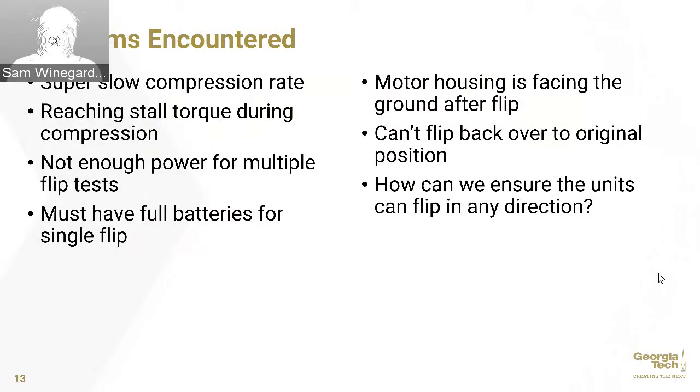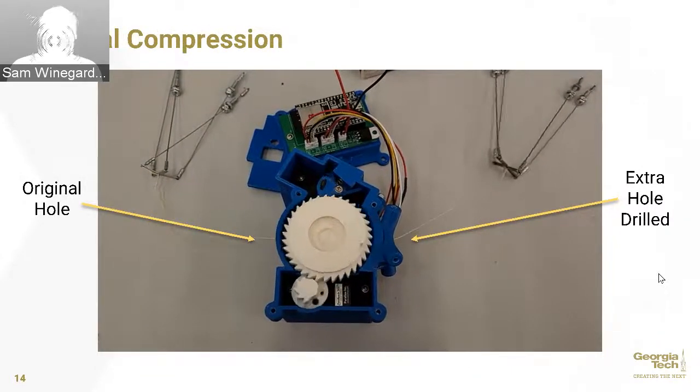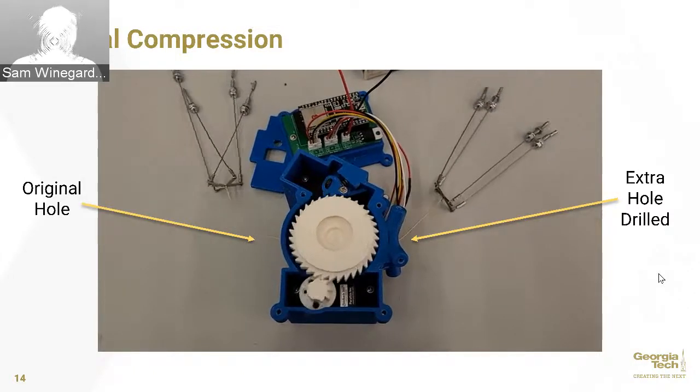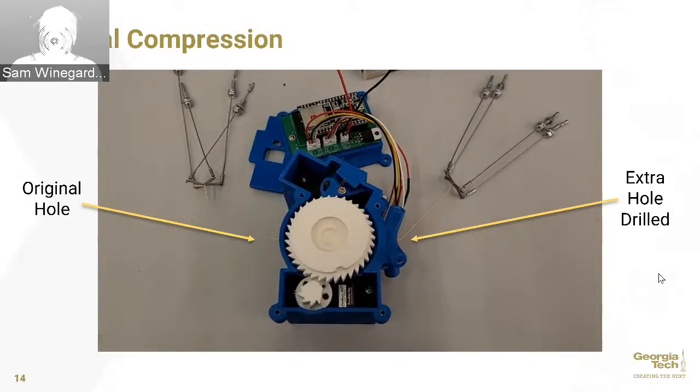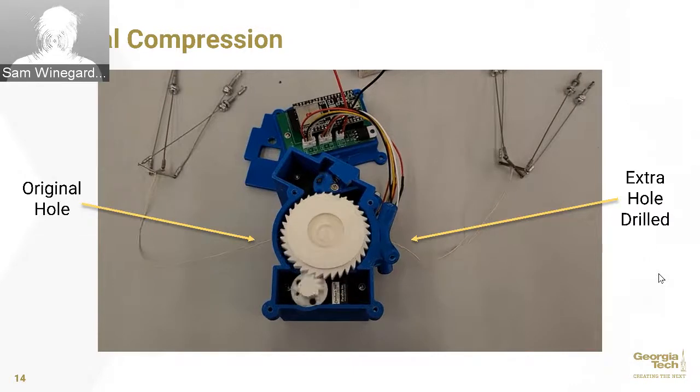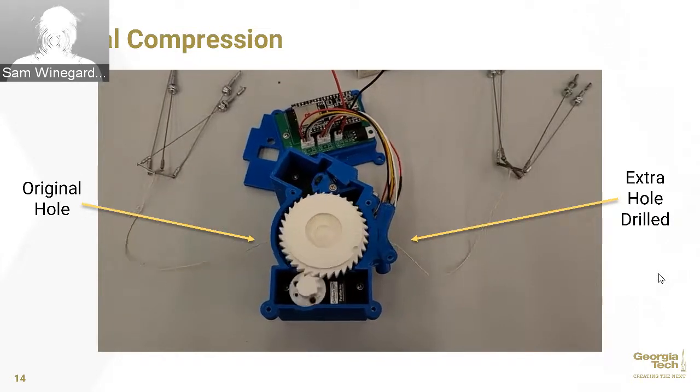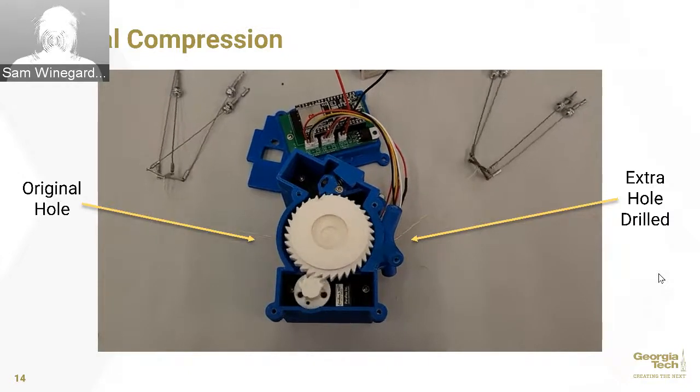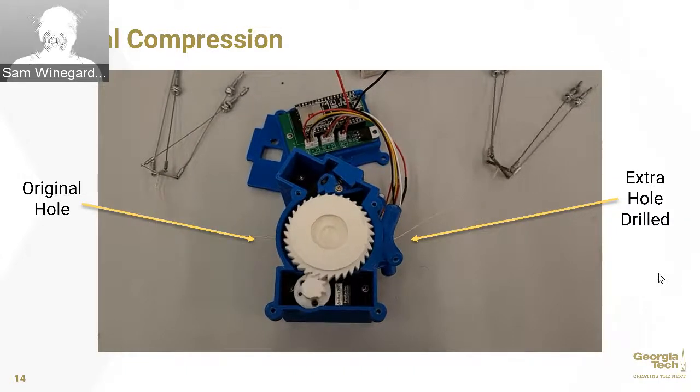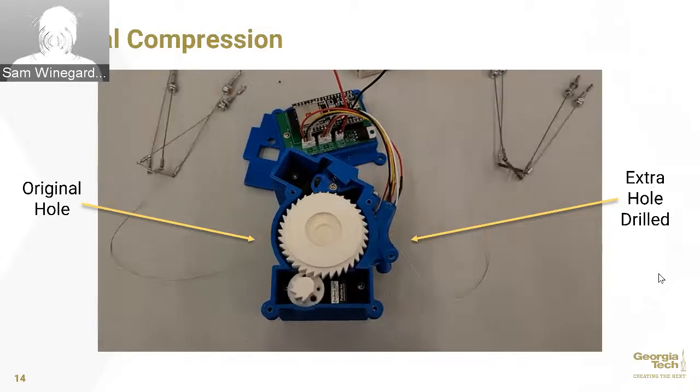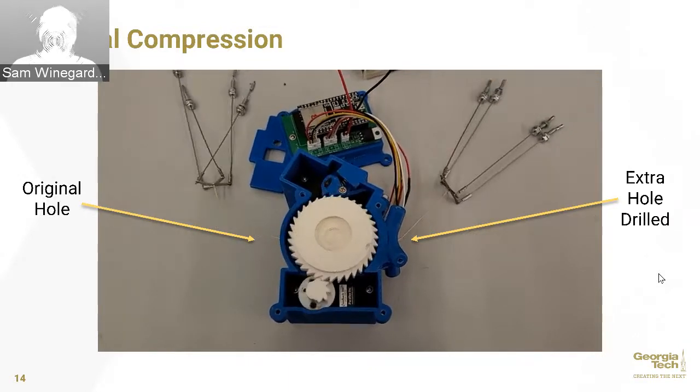What can we do to solve these two issues? First to solve the motor housing ending up on the bottom after a flip, we decided to do what we call biaxial compression. The idea is what's displayed on the video here. You can see there's now a string coming out of both sides of the motor housing. This thing is going to hang out in the center of those units and compress from both sides, the top and bottom. We have our original hole on the left or the bottom, and all we had to do to implement this was drill a hole in the top of the unit and tie a second string to that sun gear. Super important thing to note about this configuration is that when we're spooling both strings at once, you're compressing the unit twice as much with a single rotation of the sun gear. That actually makes our torque issue even worse.